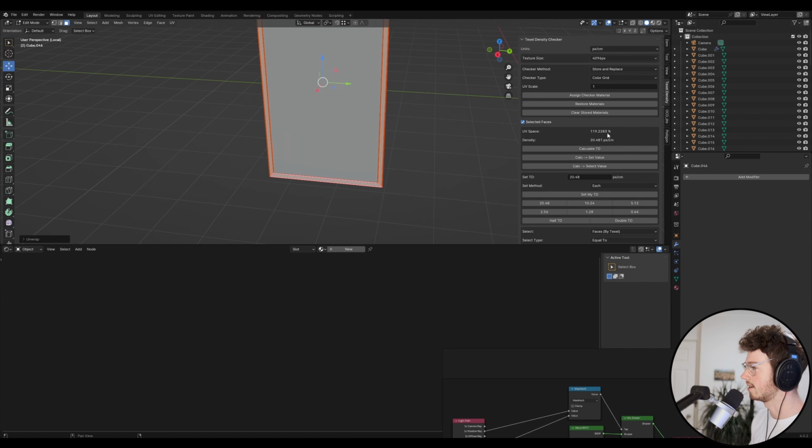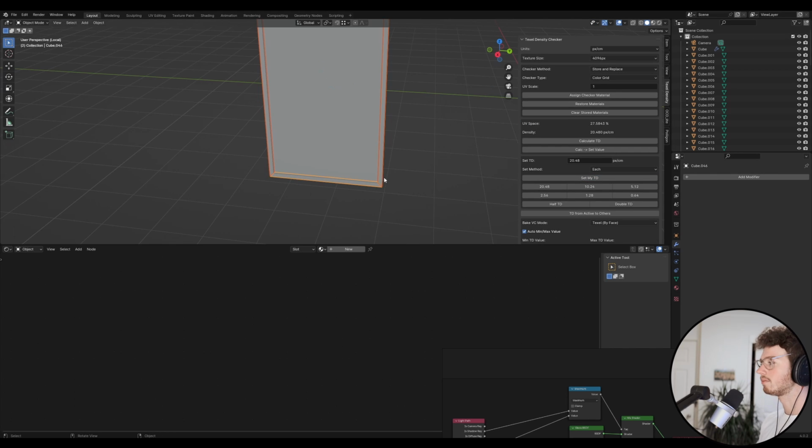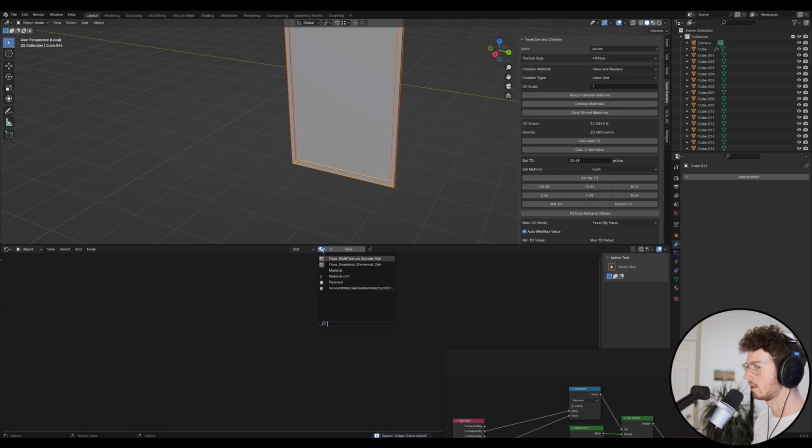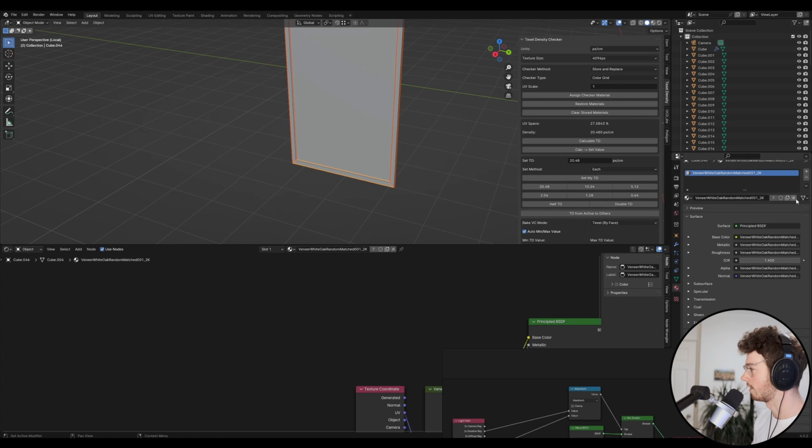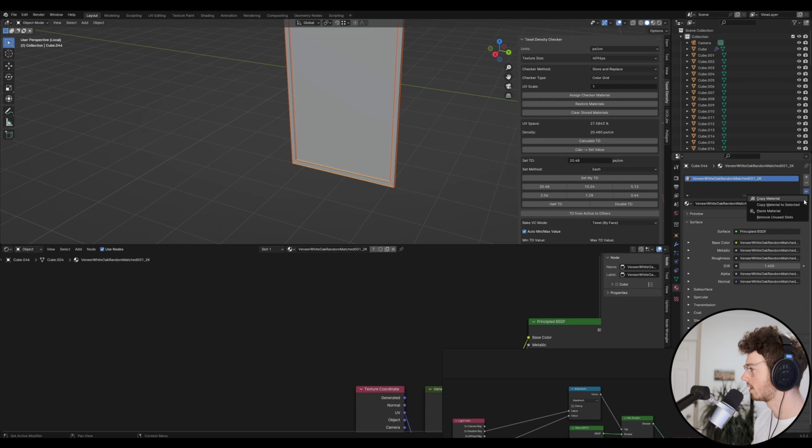Let's go into texel density, just like the previous episodes, and we'll go set my TD. And then we're just going to change this to, what would we do? Veneer random oak matte. Let's try this one. So let's just go in the drop down, select that one. It's just a wood material I have. That's from Polygon. Link in the description if you want to check Polygon out. I think you can get some free textures or something. It's a really good plugin.